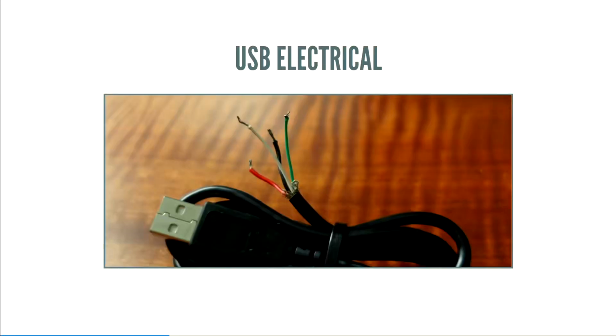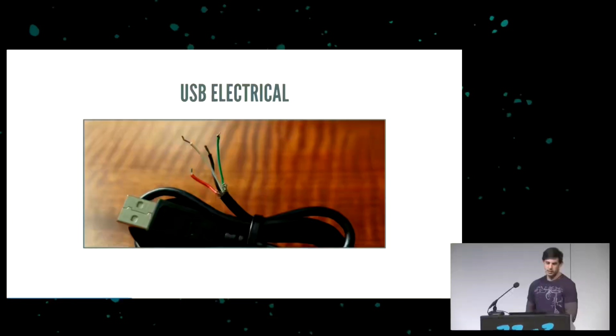To start with, we got electrical. I mean, everything's basically wires. And one of the cool things about USB is they actually standardized the wiring color. So if you cut open any spec-compliant USB cable, you'll find these four colors. Red is 5 volts, ground is black, D plus and D minus are white and green, and I actually forget which one's which, because largely it doesn't matter.